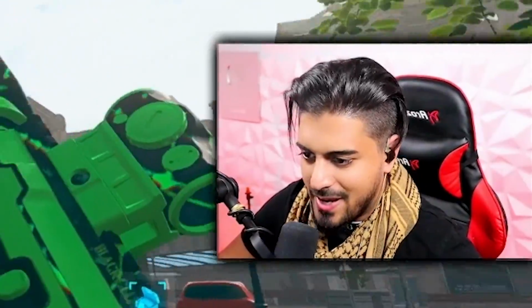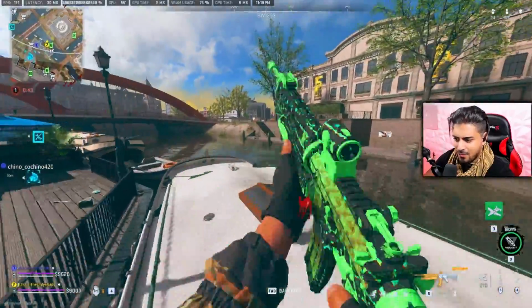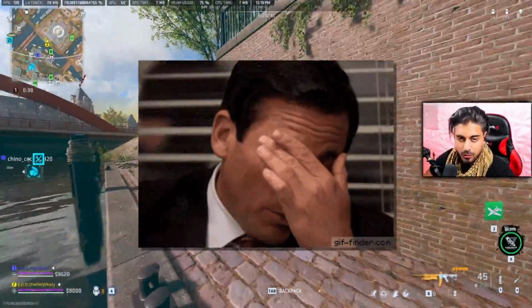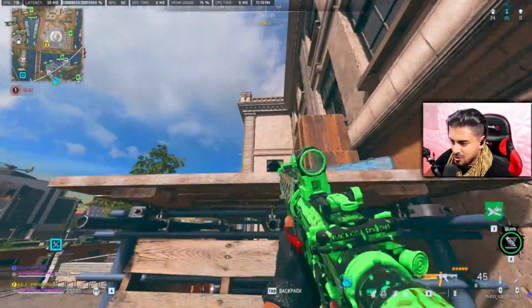All right, boys, we are back again. I know I cut the other gameplay super fast because I died. Okay, I died. We have no choice. That recording was three days ago, so now we're back again. But Vondel has only duos. Unfortunately, we don't have solos, so let's go try to get a win with our boy, Chino Cochino, dude. Chino Cochino 420.